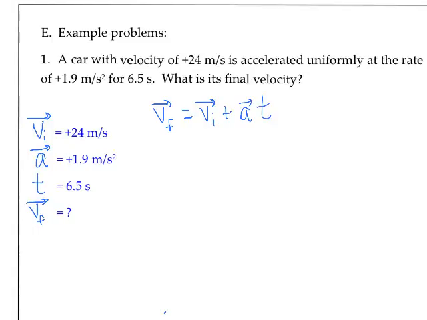I know on that summer assignment you were supposed to plug in your units in the equation when you made those substitutions. If that gets a little too cluttered for you, I'm going to show you how we can do that off to the side and still make sure that our units check out, because you do need to show that work. So I'm going to say vi was a positive 24. And remember, I'm going to do my units to the side this time just to show you a different way. And my acceleration is positive 1.9. And then my time is 6.5 seconds.